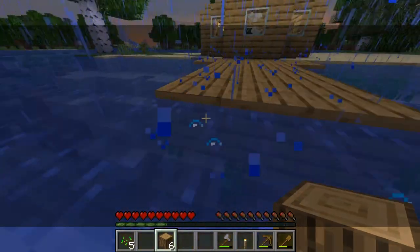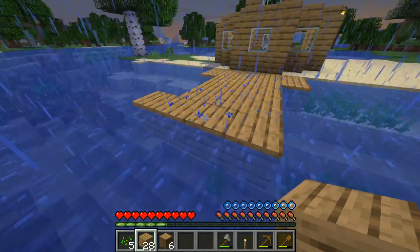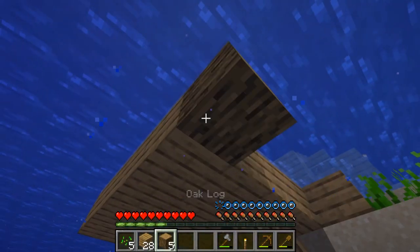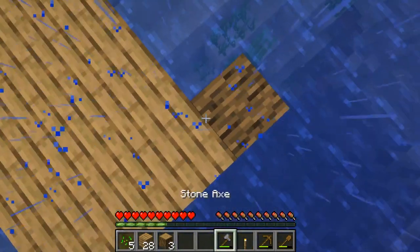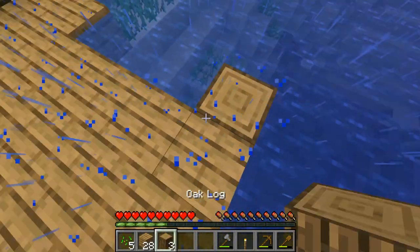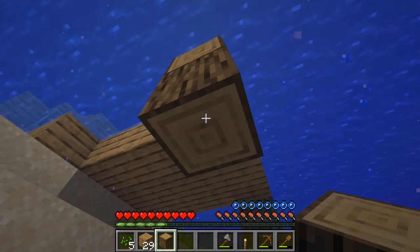Prince Thunderspark asks, if you were to make an Alicorn OC, what would it be like? I personally am of the belief that Alicorns in MLP should represent different aspects aside from love and friendship. Elemental things like fire, water, or nature would probably be really cool. I think if I was going to make a character to fit within a narrative, she probably would be an Alicorn of Fire. Maybe have her be lava-based, teach a lesson on how destruction can lead to new life, just like volcanoes in real life.